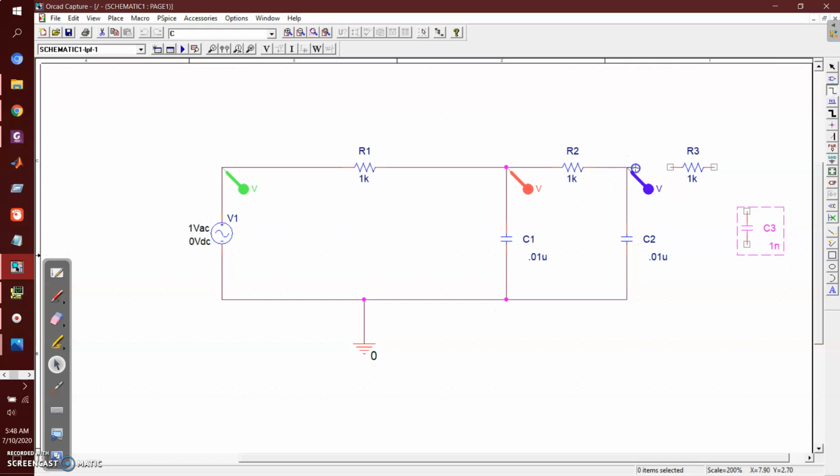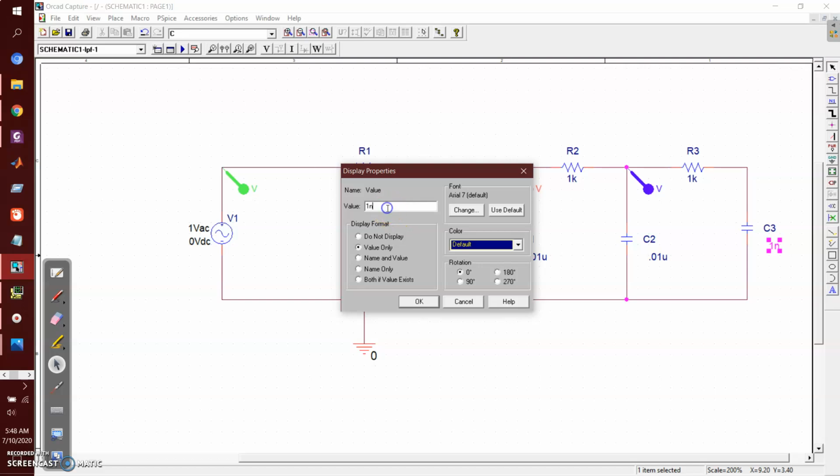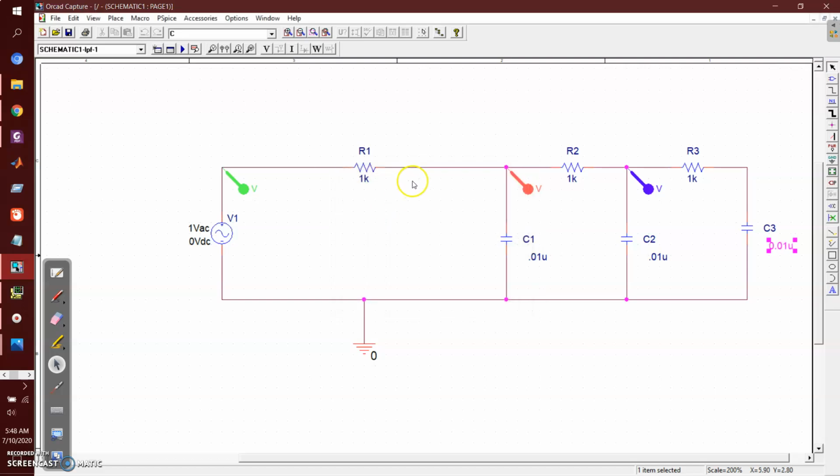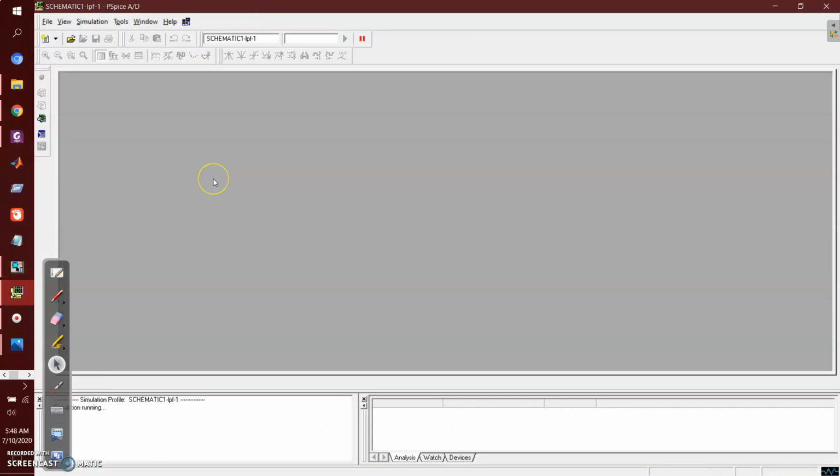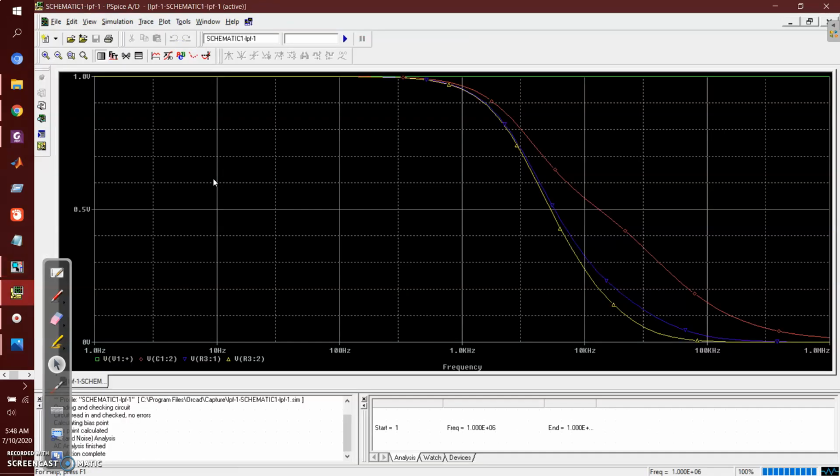Now you can also copy, but if you copy, remember to change the name, otherwise it will show an error and you just won't understand where the error is. Okay, 0.01 micro. So I have 3, so let's take another output from this passive voltage probe here and see the output now. Okay, now this is my output.